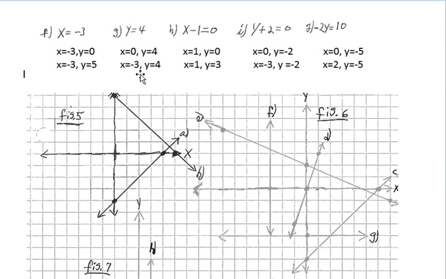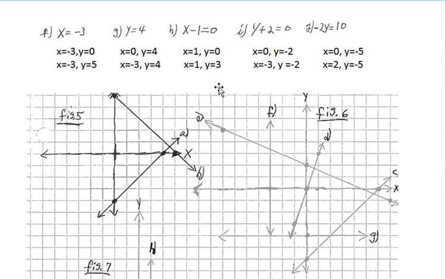Next, we proceed to G, which is the equation y equals 4. Notice once again, no x variable in this equation, so we only have y. So y is fixed. It must always take on a value of 4, allowing us to assign any value we wish to x. So let's go with these 2 points: x equals 0, y equals 4, and x equals minus 3, y equals 4. Either way, remember, we're going to get a horizontal line right through the value y equals 4. And that would be equation G, line G.